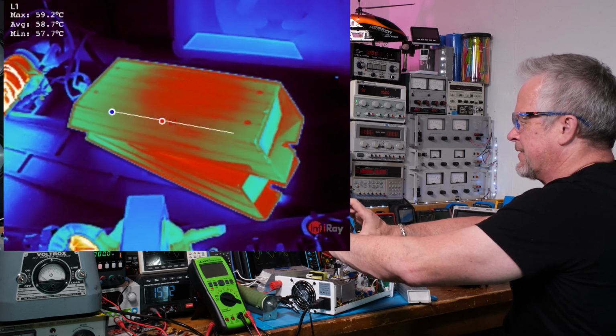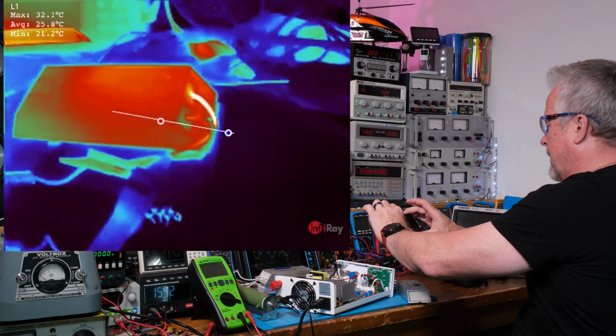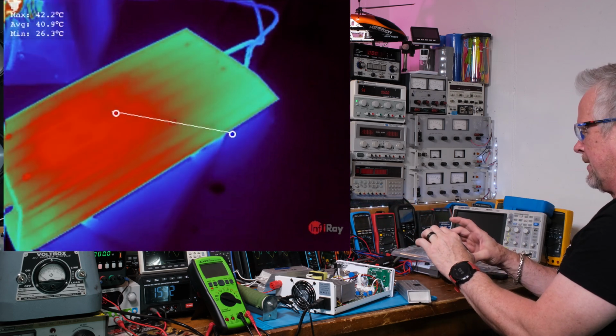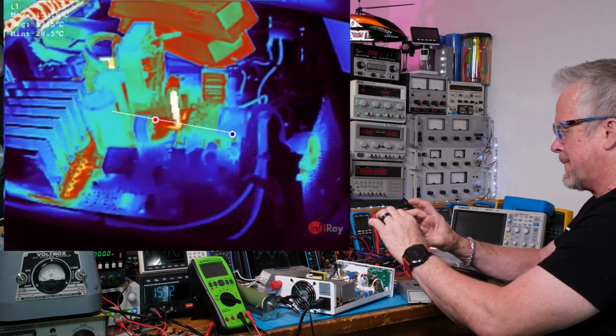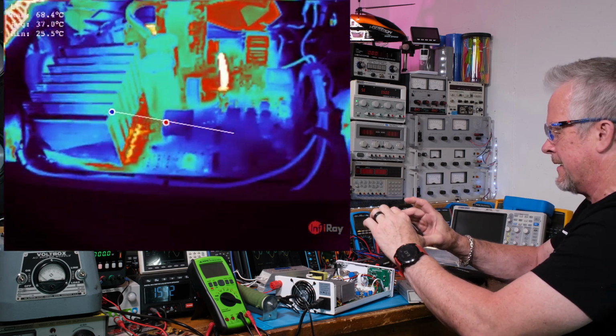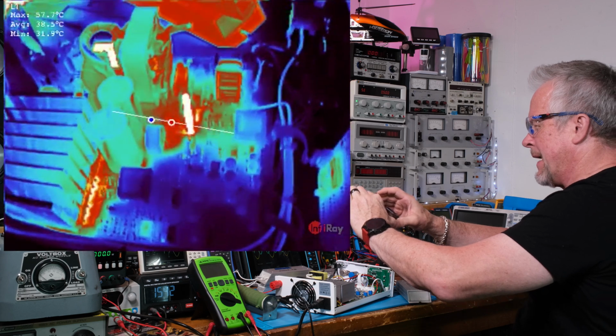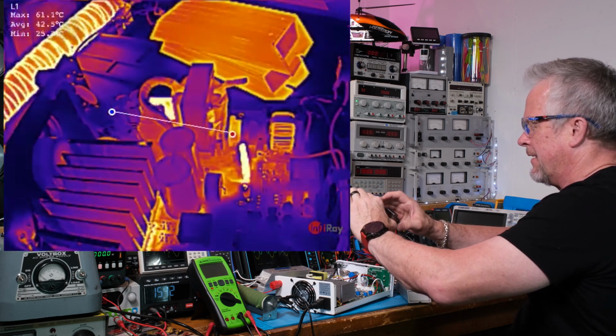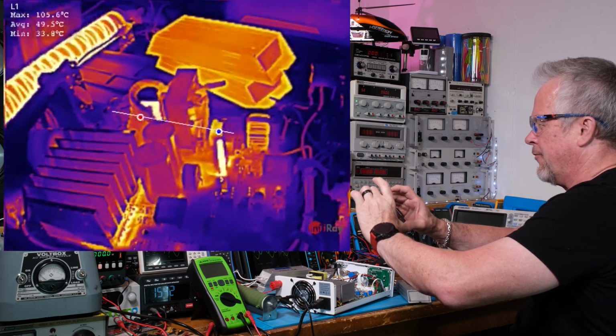Those resistors, 60C, they're starting to warm up. Over here, we're still running pretty cool. I didn't want to max out the front panel. That's why I did it that way. Okay, let's go to another palette. That is Iron Red.